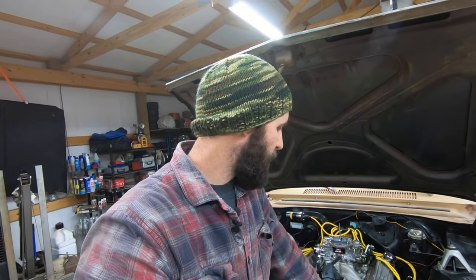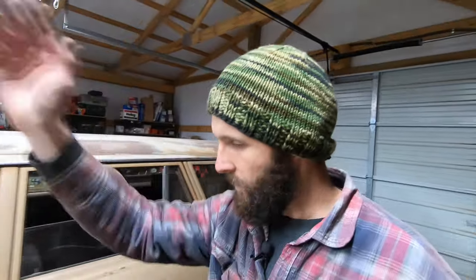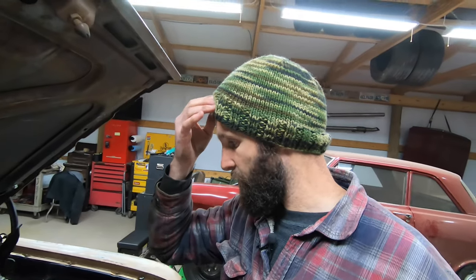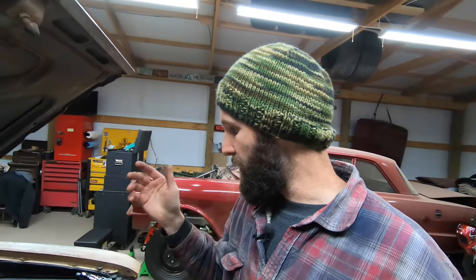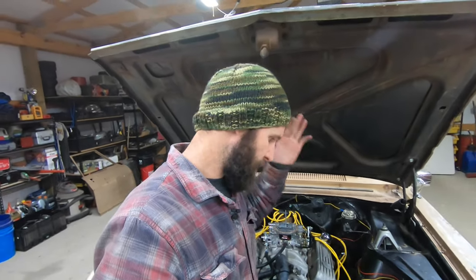So, what do we have that's keeping us from putting this on the road? Not a whole lot, actually. We're just about there. The ignition stuff, I still gotta order a new key for it, but disconnecting the battery is not a big deal. Haven't done anything with the fuel tank yet, but we will. I do have a fuel tank over in the corner of the shop that I can swap in. And that's really about it. We'll probably do some fuel lines when we do that, but that's really not stopping us from driving it right now, because it's not an excessive leak. We could definitely test drive it with the tank that's in it and with the ignition the way it is. So the only thing holding us back from a test drive is the sealant on the water neck. That's it.